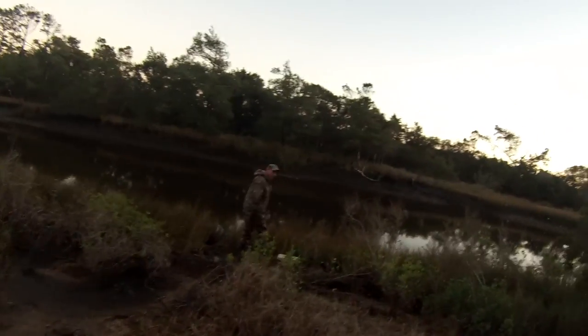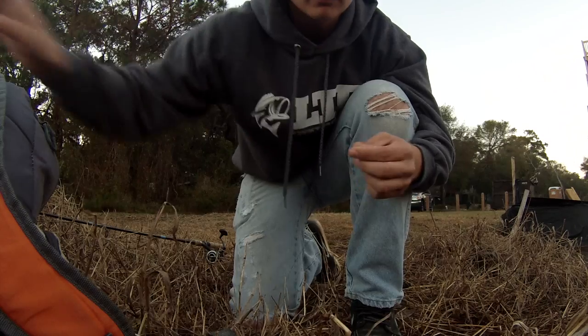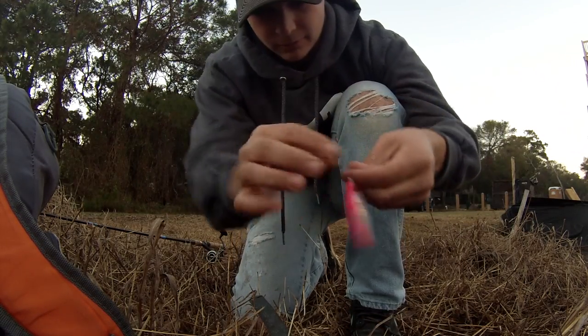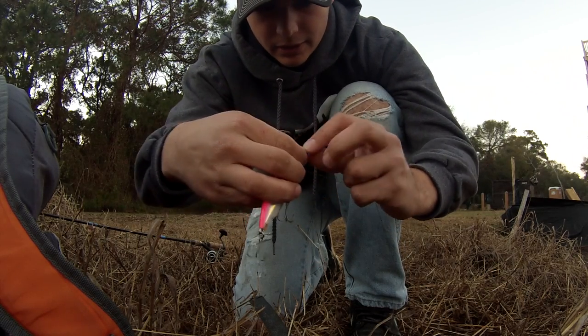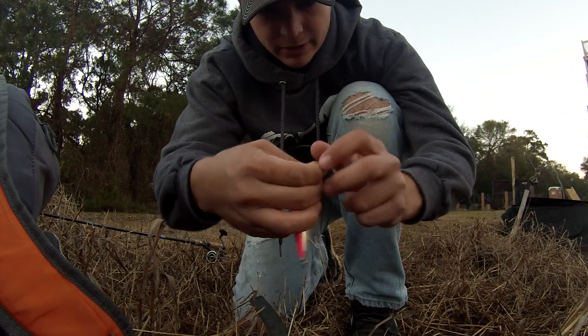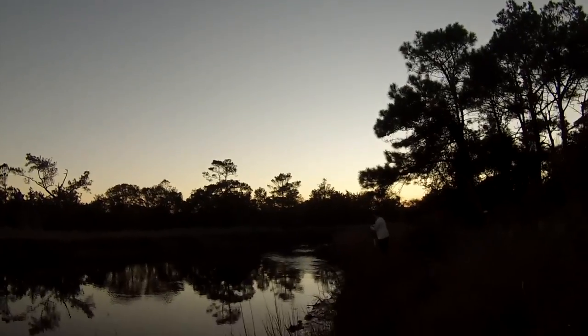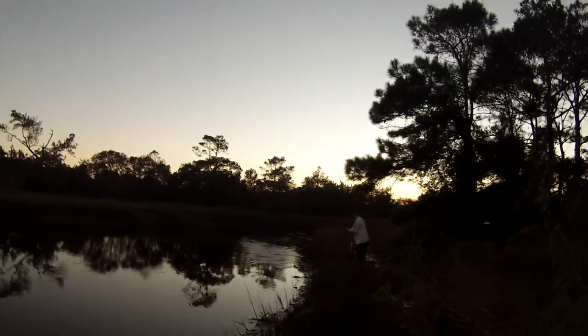Colton's already out there, he's got the waders on, he's ready to get wet. So we're just putting on a little Electric Chicken MirrOlure here. Normally I'd have a fluorocarbon leader, but I'm kind of anxious to get out there, so I'm just going to use this braid. Let's catch a trout. That man over here's got one. I got some waders on, I can help you land them.